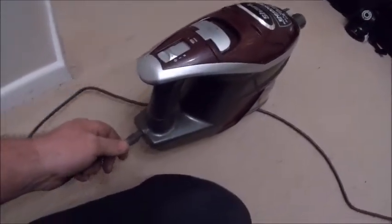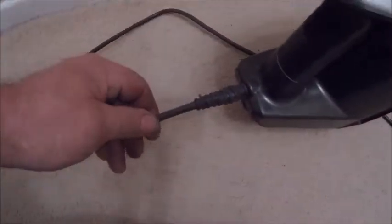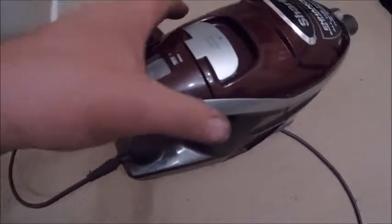There you go, so that is how to fix a broken cord on a Shark Rocket. Is it called Rocket? Yeah, there you go. Shark Rocket.